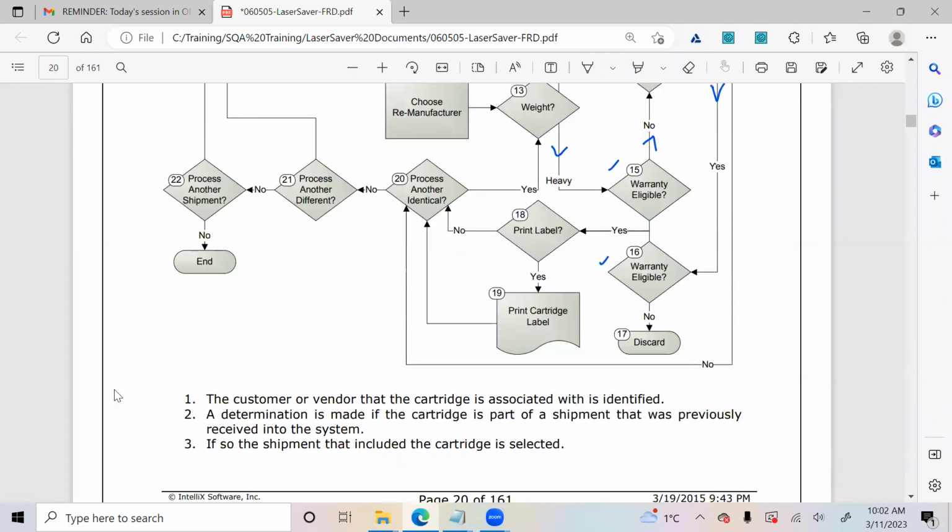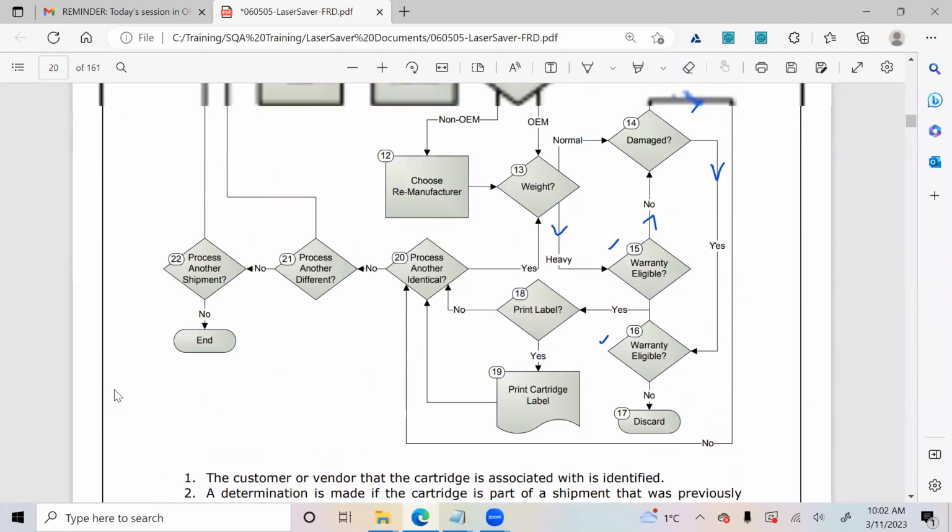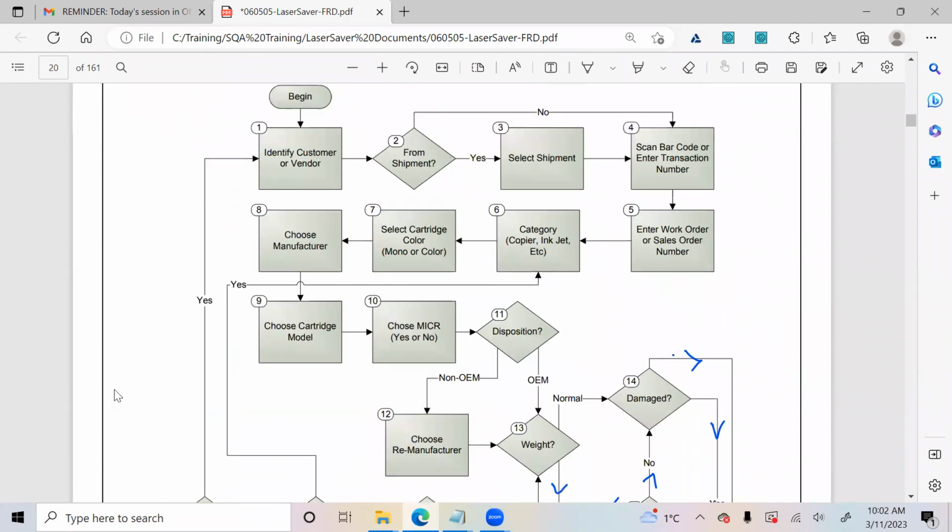All it says, look at this. Scroll up, Herschel. All it says is, select a shipment. I may process all the cartridges from the same shipment in sequential order, or I may process some of that, then start picking the next shipment, and then go back to finishing the other box because it might have been stacked a different way.